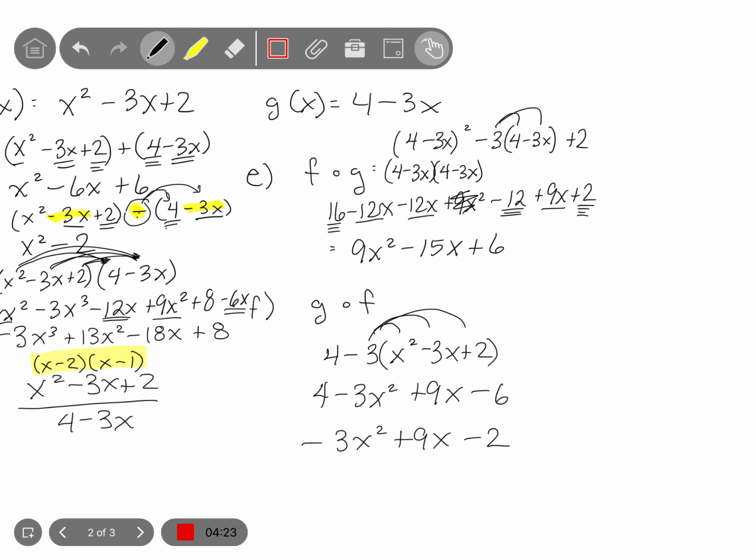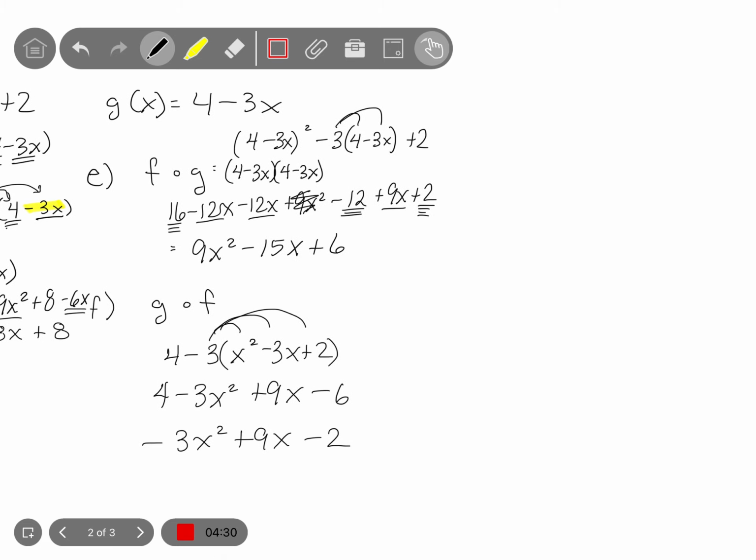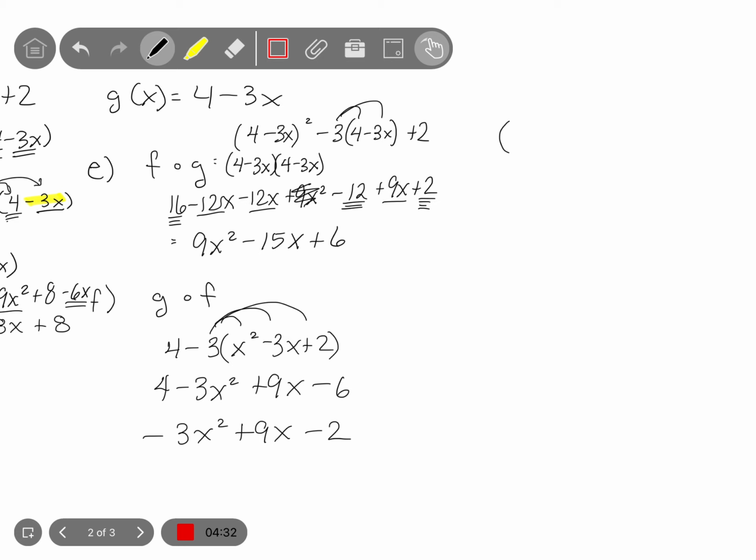Then for part E, it says f of g. So remember, I'm going to take the f machine. Just kind of walking you through the steps again, I went squared minus 3 plus 2. And then I put that g machine in. That's what this is showing from there to there. Okay? And so then I plugged it in. I wrote this part out twice to FOIL it. And then I distributed the middle one. And then just combine like terms.